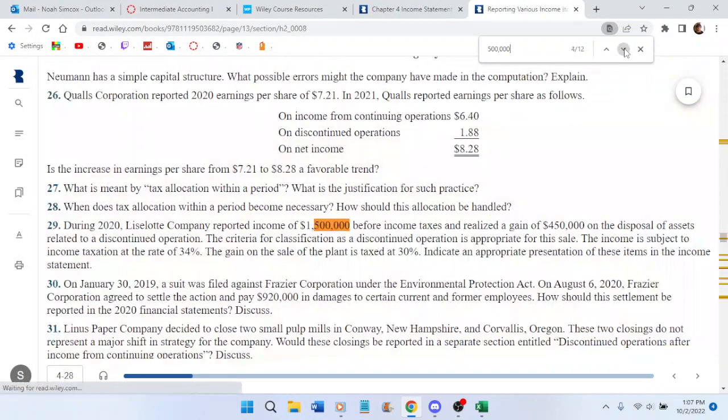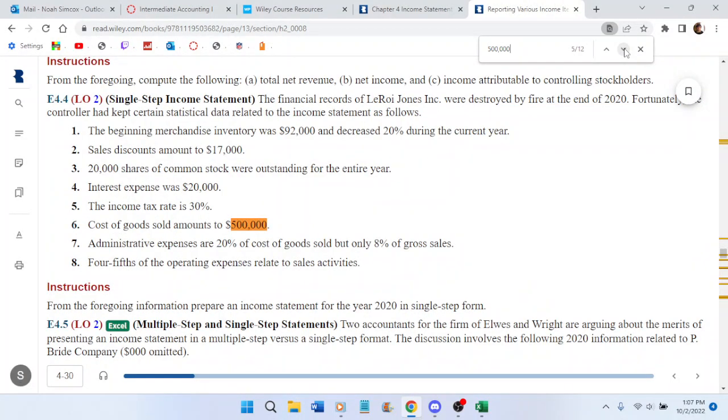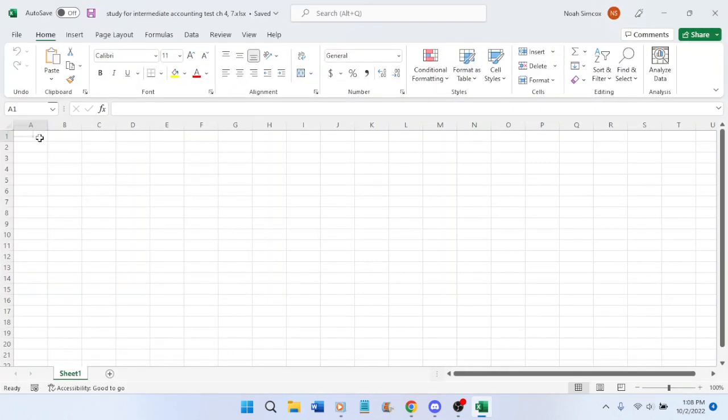Maybe it was this one. Alright, we have to do this problem. Now this would be a good time to have two monitors to not have to switch between screens repeatedly. It would also be nice if I could just have both of them on the same screen, but it's too hard. Anyways, exercise 4.4. Apparently the way I'm going to be studying for this test is just do every single problem we did in class and do every single thing from the online homework.